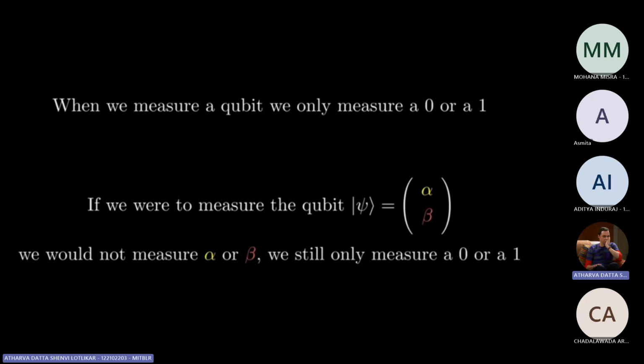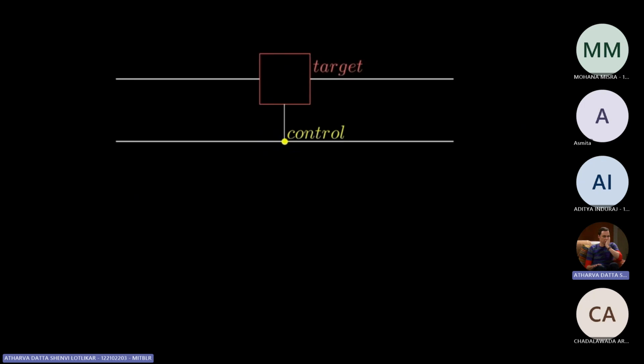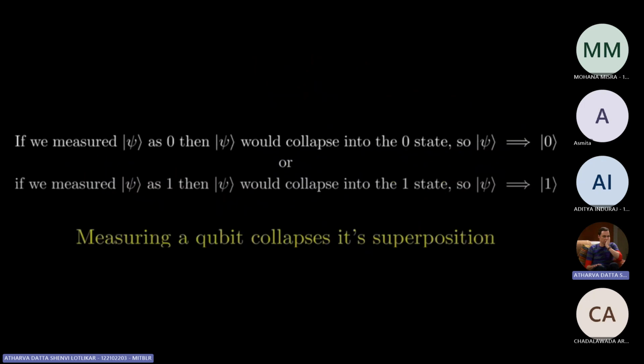If you write it in the alpha beta format, we would not measure it in alpha or beta, but it would be a single form of measurement, either a zero or a one. And at that time it would cease to become a qubit because it's just a Boolean variable. So that's the whole concept about quantum gates and quantum circuits, and the whole explanation of why measuring a qubit collapses its superimposition. That's it from my end.